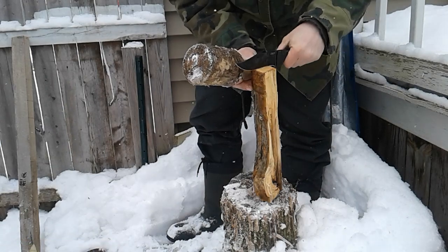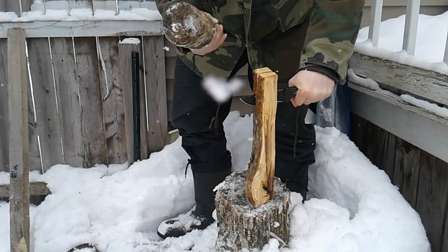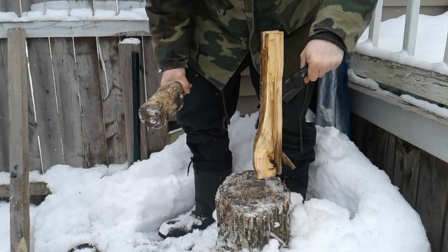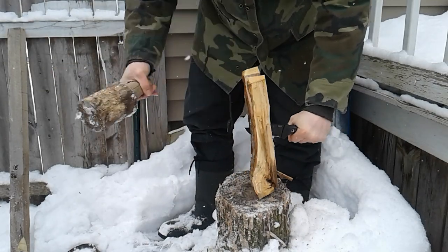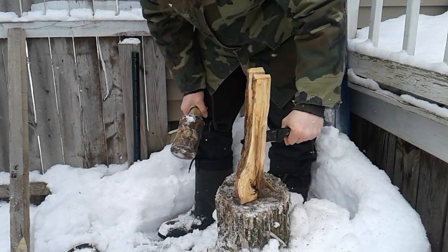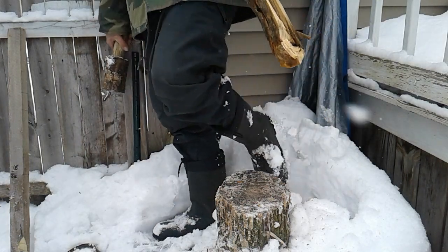Let's go for the knot. Right there in the belly. I don't feel any shock though. Oh man. Let's do it. That tip. Purchase. You guys see that? Oh. No.